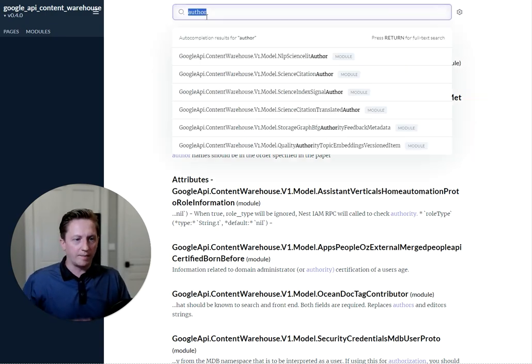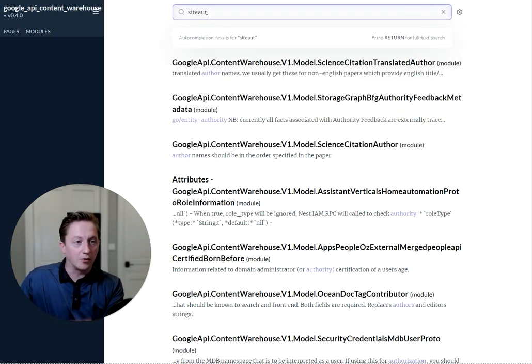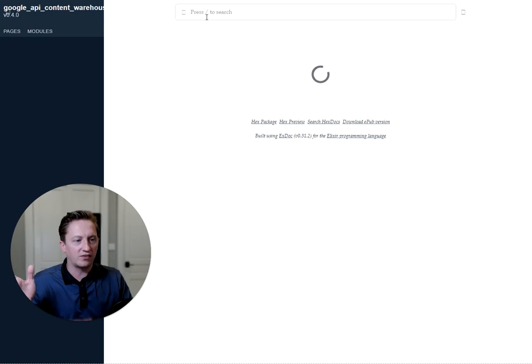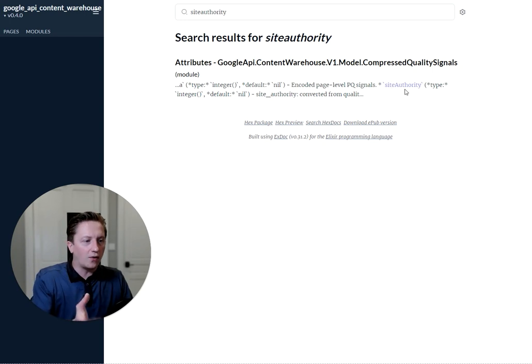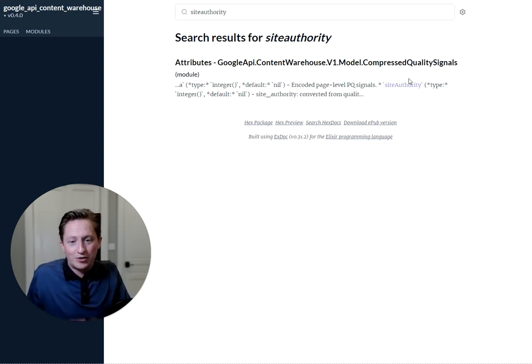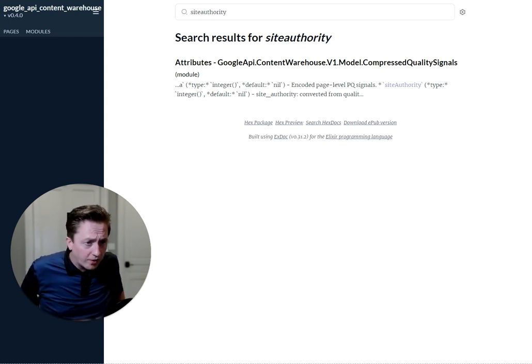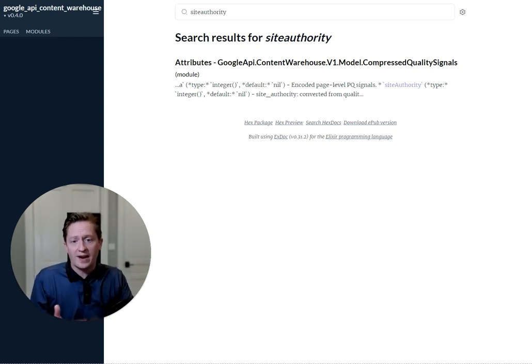A domain authority metric. Now, Google has specifically said on multiple occasions that they don't have any metrics like site authority or domain authority. Okay, but with a quick search here, as soon as it's finished, we can show that site authority is an attribute in this document. Now, again, we don't know how important it is. We don't know exactly how it might be used in its ranking algorithm, but they clearly do track site authority.